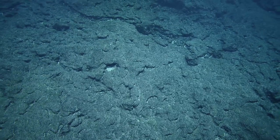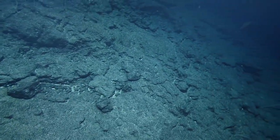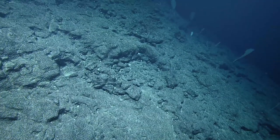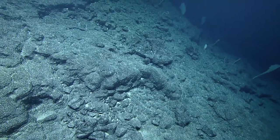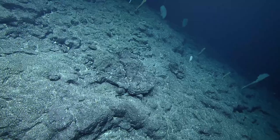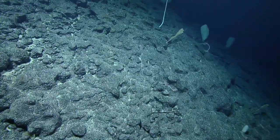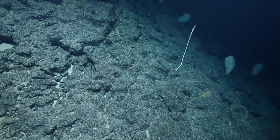Ooh, sponge garden. I think I can make it over there a little bit. Should probably try anyway. Yeah, it looks nice. For our notes for the gauge check, I wrote spongy bottom. Spongy bottom, nice. Cool to see the sponges glowing in Atalanta camera. Yeah, that's a beautiful one.